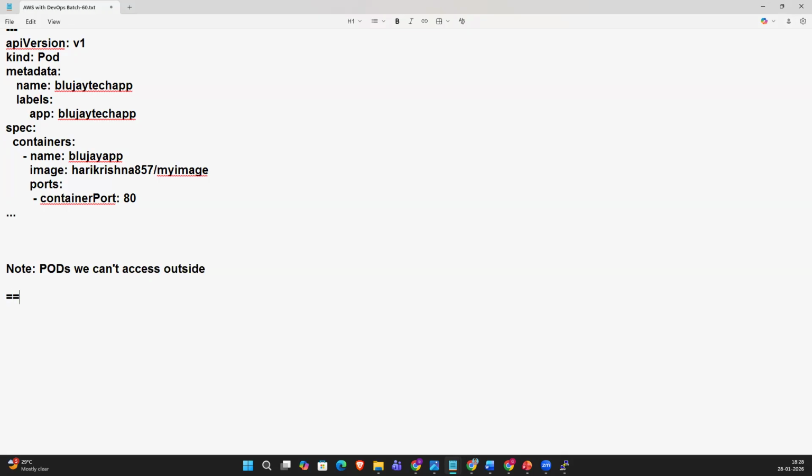So if you want to access the pod, we need to expose pods for outside access. See, the Kubernetes service concept.